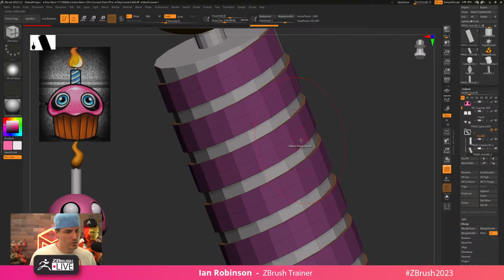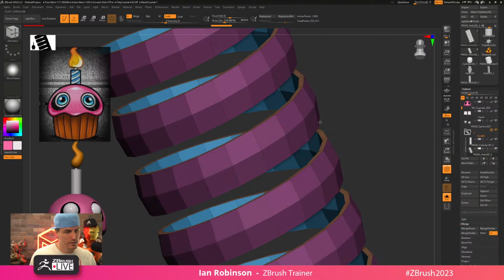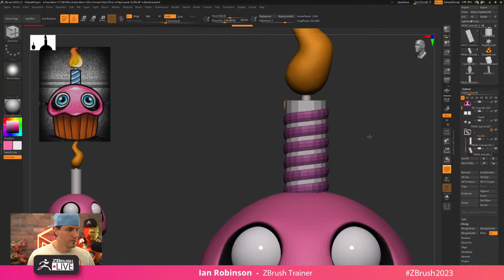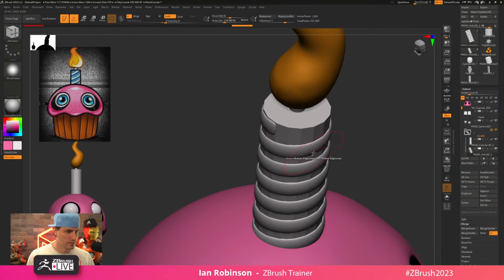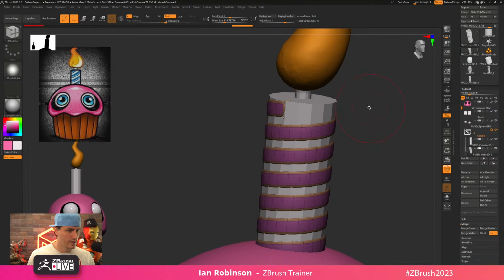In fact, actually, you know what we could do? This will be fun. Let's give it a little bit of thickness like such. And then let's come over here to multiple edge loop, interactive elevation. Give it a little bit of a bowing so that it bows. Yeah, hopefully that makes sense. And then let's do this one more time. Let's pull this in. Yeah, it's a nice little falloff. Yeah, that looks pretty good.